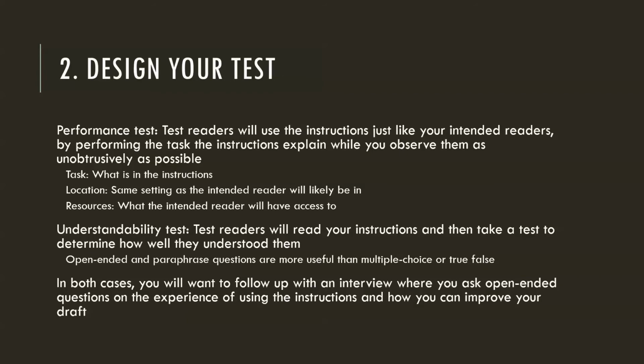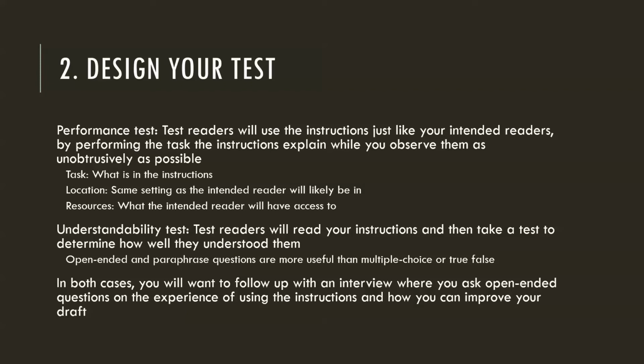Then you're going to design your test. And there's mainly two. You can also perform a location test where you see how quickly a person can locate information. I would say that would be more relevant if you were writing a large set of instructions. You know, like when you buy an alarm clock or something and it has instructions for how to do a bunch of different things, and you might want to see, well, how quickly can someone find out how to set the time just by looking at this. But your instructions are probably not going to be for a multi-function item. So instead, a performance test or an understandability test would be the main kind.